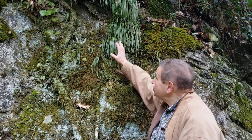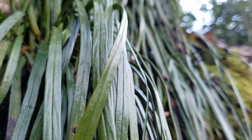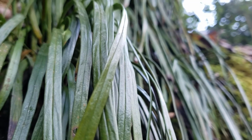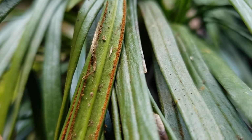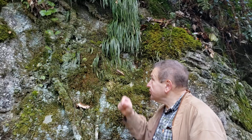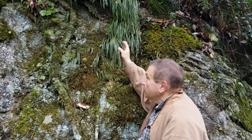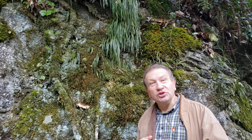So Haplopteris here is a very old one. I think these plants have been producing spores for many years. It's very frequent on the Japanese southern side and even goes, as you see, very deeply inside the island. This is Haplopteris, which is growing in the north of Kyoto in a bit snowy forest of January 4th.